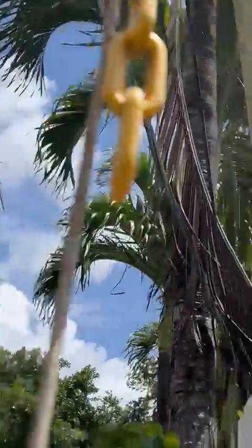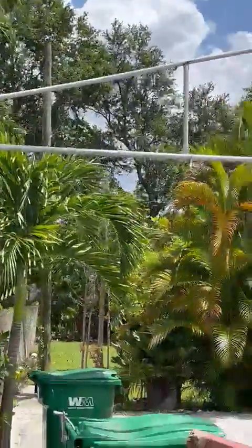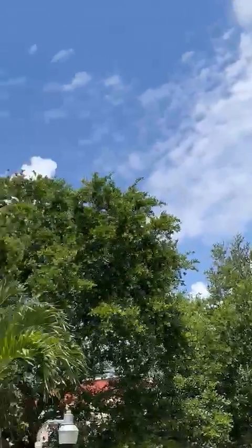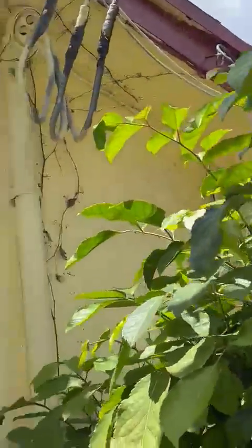This is what I got from outside. Here comes a line from the pole over there. It's a pretty low line right here. Yes, it is. Well, first of all, we got it under the soffit.